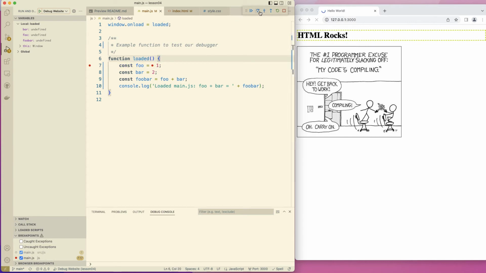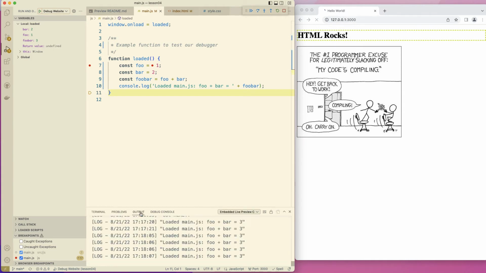So if we hit step over, you can see that foo now is updated with the value 1, which is really cool, which makes sense because it's just been hard coded. And we update again, you can see bar has been loaded. And if we update again, we can see that foo plus bar equals foo bar, which is 3. So we do one more, and now we should be able to see our output. It actually prints it right here, and it also prints it right there, which is really cool.